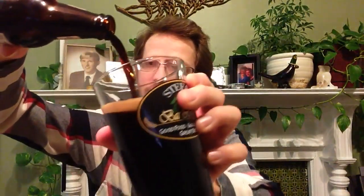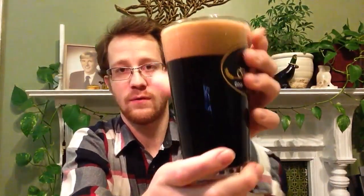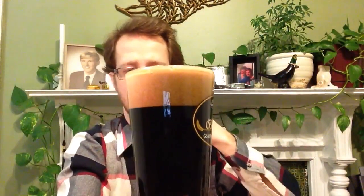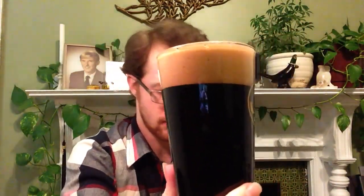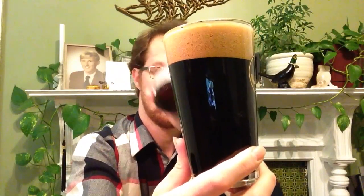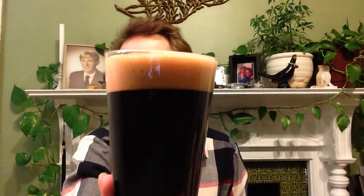I can already smell some of the intensity of the roast there. Ooh, kind of a hard pour, I guess. Kind of highly carbonated, maybe. And almost totally filtered, and I'm not seeing much in the bottom, just like most Two Roads beers. It's a pretty dark head on top of there. Not too dense. The bubbles are starting to pop. You can see a little bit on there. It's not the densest. It's very, very black, though.